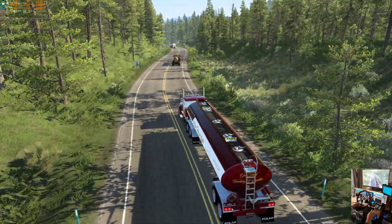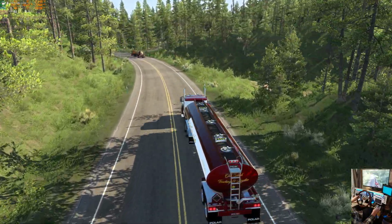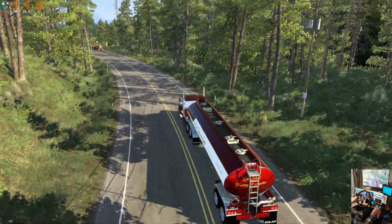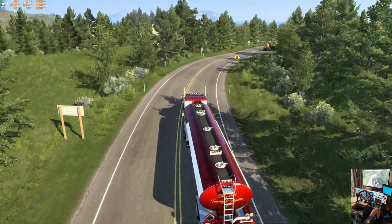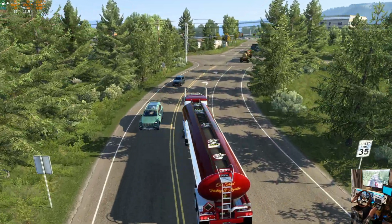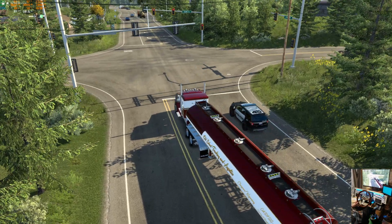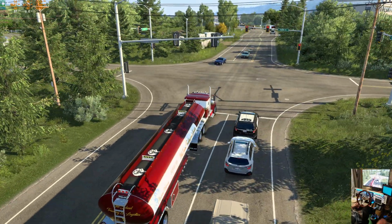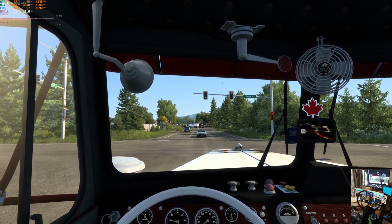Last time I came out of Ketchum, I took a wrong turn before I even got out of the industrial park. So John, don't laugh. I even get lost when I'm not in convoy. I believe where I was supposed to come out of was, oh, there's a new police vehicle, 45 on it. I haven't seen that before. I think where we came out of was down that way last time we were here. And if I'm not mistaken, I don't think I've ever been on this road to the left before.